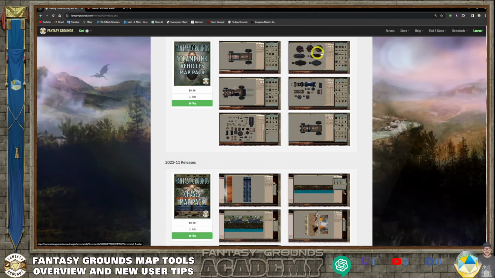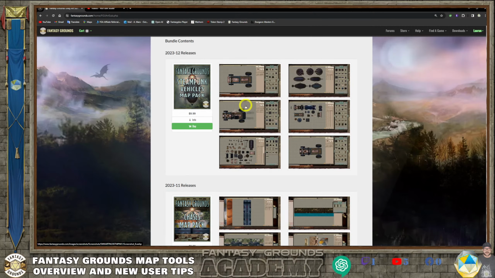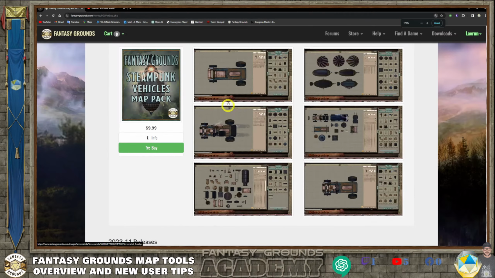But essentially these things he'll make like his own, like this vehicle. He'll build it, and then he'll export that as an image in Fantasy Grounds. That way he doesn't have to rebuild it, and this will become an asset that he's going to use in his other games. So you can build stuff and export it as a PNG file, like a transparency, with no background, and then re-import it as a complete piece and do it like that.